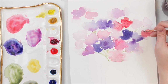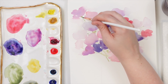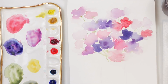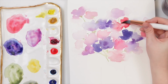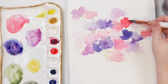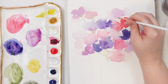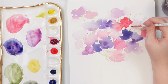And it doesn't have to connect to each one, like you don't have to see the connection to each one, but you want to get those little pops of green throughout. Oh, I keep dropping water. I'm going too fast. Just adding some more here. A little bit of a curl for a stem here.